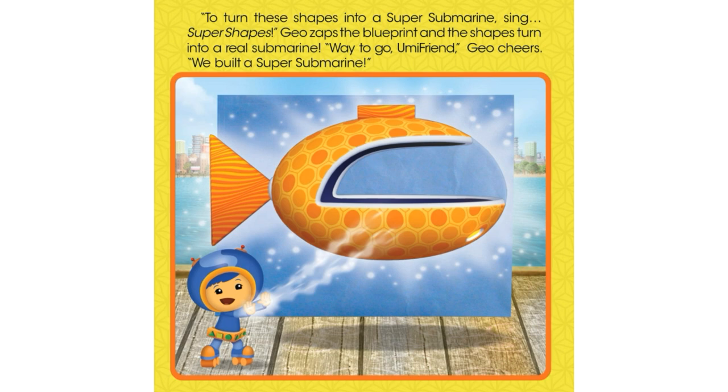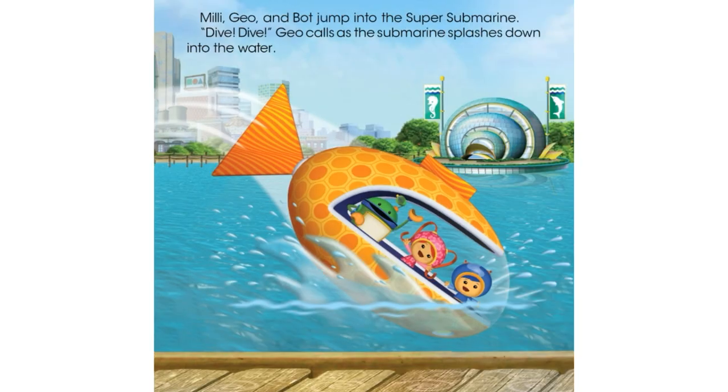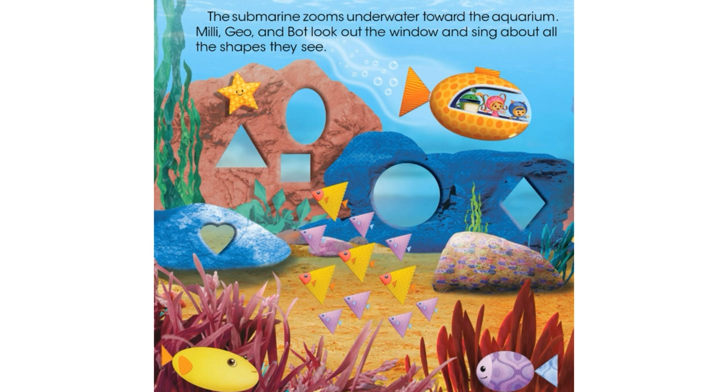To turn these shapes into a super submarine, sing Super Shapes. Super Shapes. Gio zaps the blueprint, and the shapes turn into a real submarine. Way to go, Umi friend. Gio cheers. We built a submarine with glasses. Millie, Gio, and Bot jump into the super submarine. Dive, dive, Gio calls as the submarine splashes into the water. The submarine zooms underwater toward the aquarium.